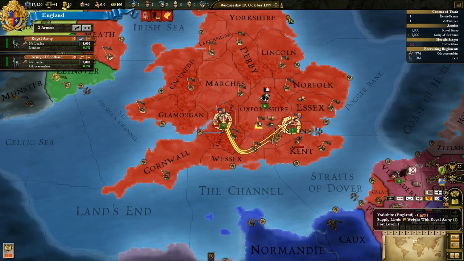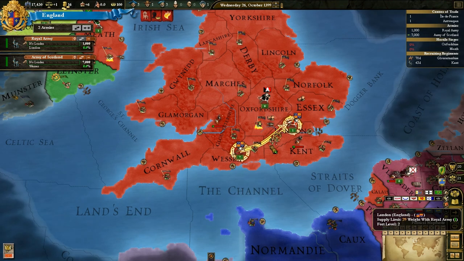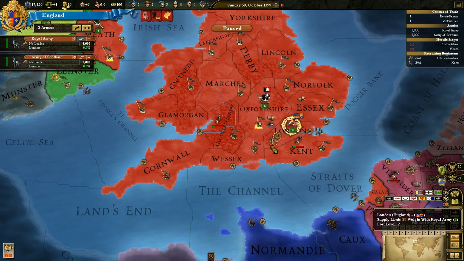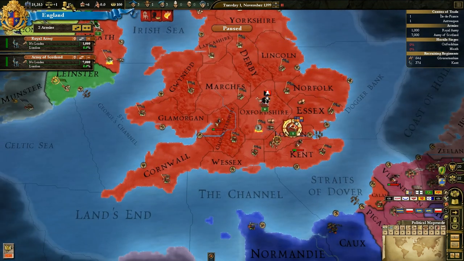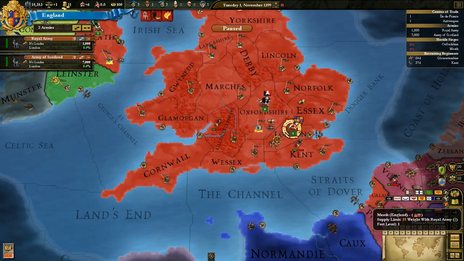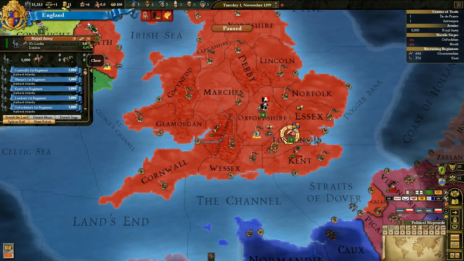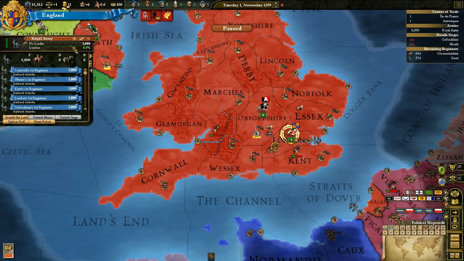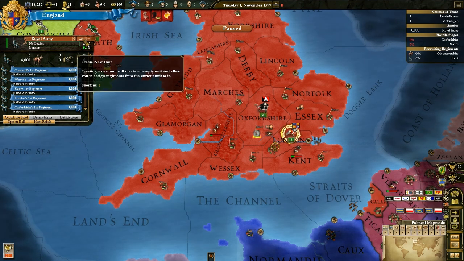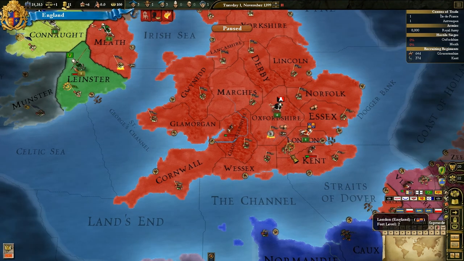So yeah, we'll just keep the game going. As you can see, our armies move along to join up with them. And as the end of the month comes around, we've already lost some of our money, but that'll come back at the end of the year, so it's alright. What you notice there is, whenever you have 2 regiments in the same province, you can always combine them with a little button here. It says create unit, but when there's 2 of them, you can just combine them with the same button.